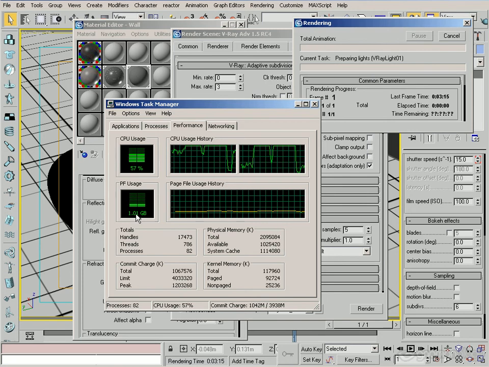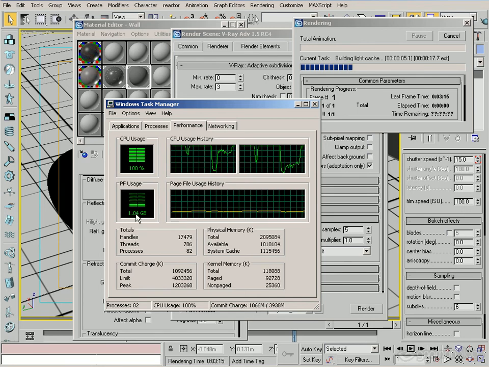Starting the light cache. Trying the lights. It's a big light source. Now it's building a light cache.